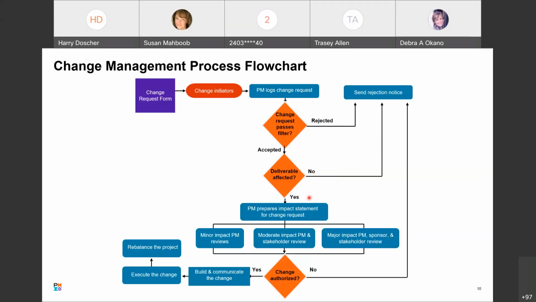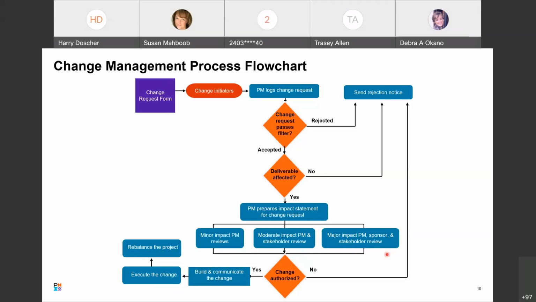Okay, so the yes track down here shows the things that the project manager is going to be doing, and who's going to be doing it. If it's a minor impact, the project manager would most likely review the change request, and for a moderate impact, the project manager and stakeholders can get together and evaluate that proposed change.